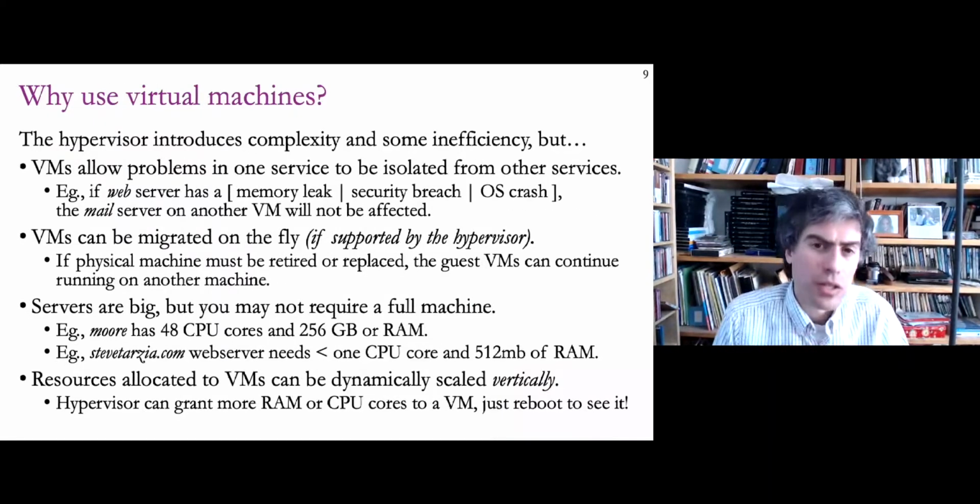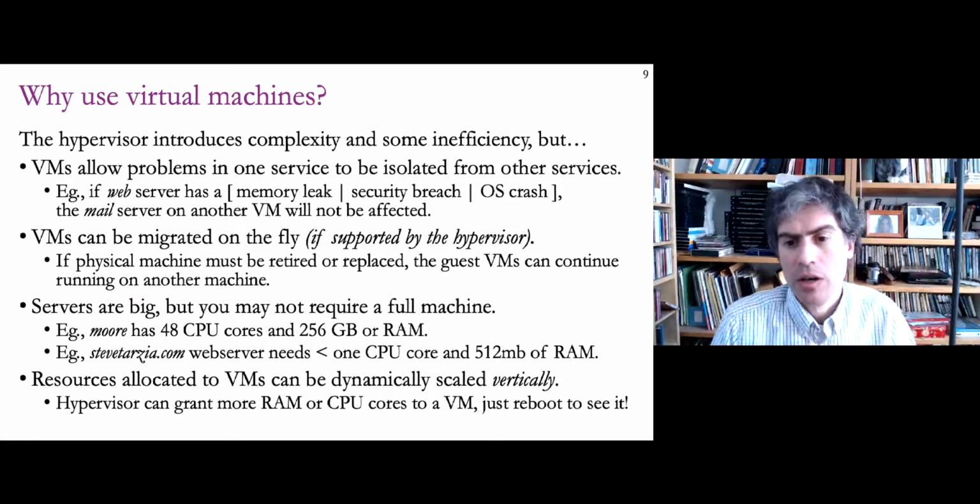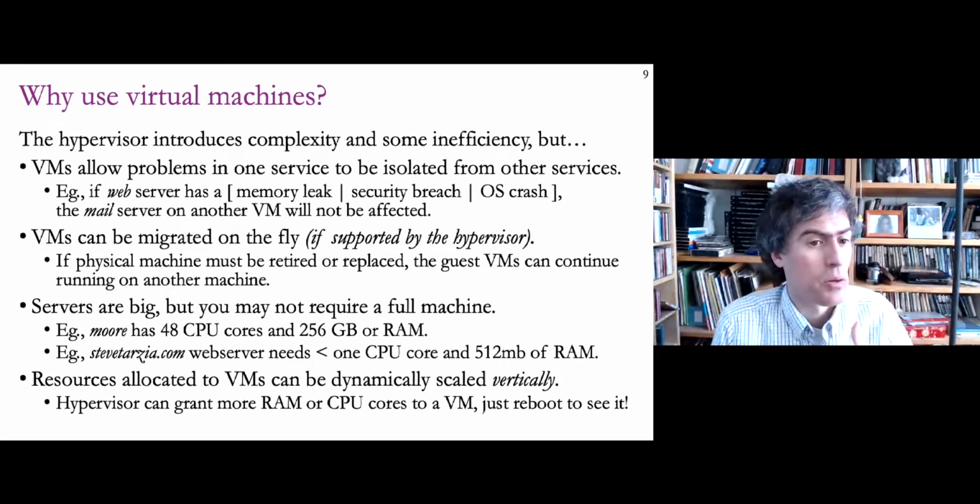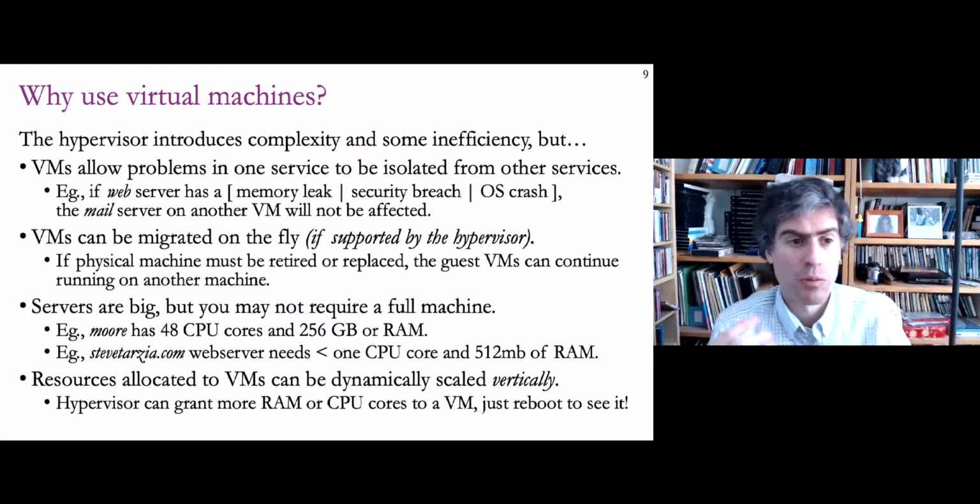So why would you do this? Why would you want to split up a physical machine into several virtual machines, when you actually have this other way of splitting resources, which is processes? So clearly processes provided a benefit. The ability to run more than one program at once on a machine is extremely useful. It allows you to have multiple things going on. It allows you to support users switching between tasks.